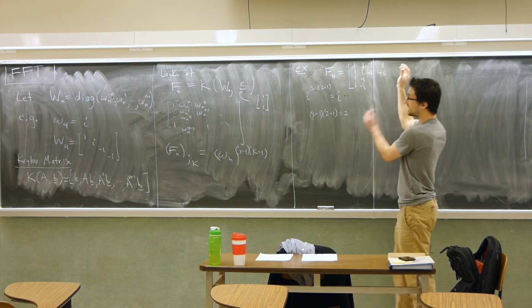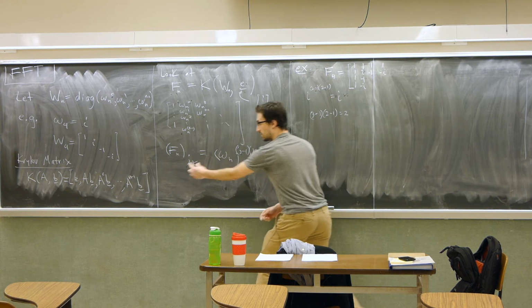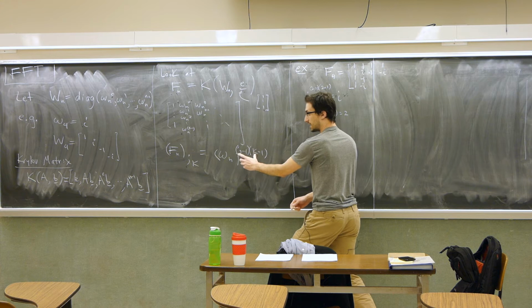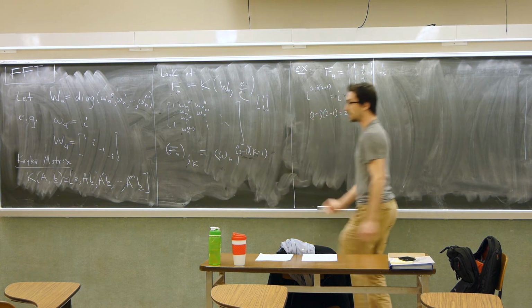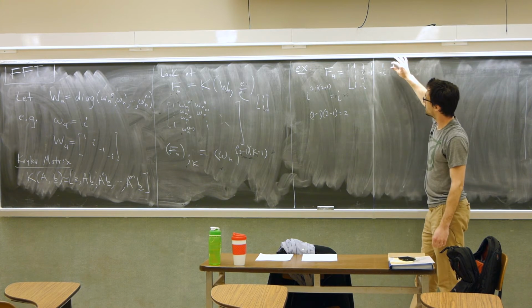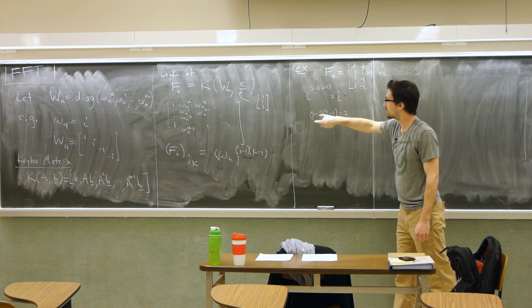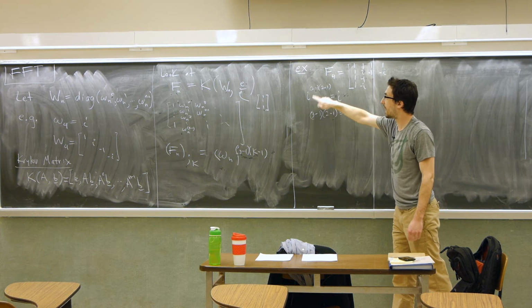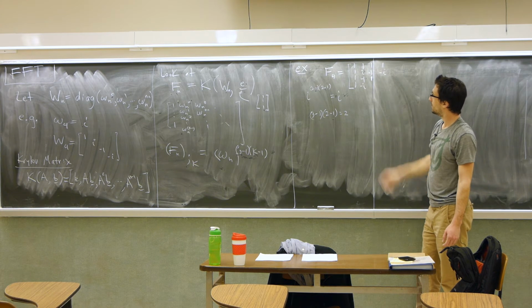Note that the matrix has to be symmetric because if you interchange j and k here, then you're just interchanging j and k here. But that doesn't change what this number is. So this value stays the same. So we know that it's symmetric. Okay, what is this entry? Both powers are 3. So 3 minus 1 is 2 times 2 is 4. i to the 4th power is simply 1.